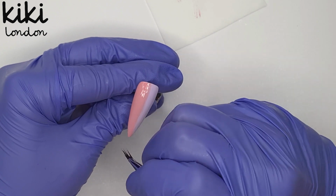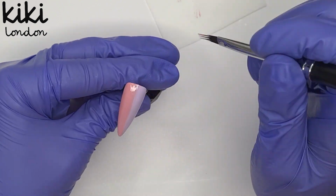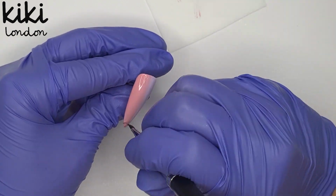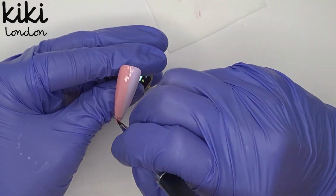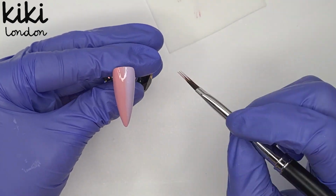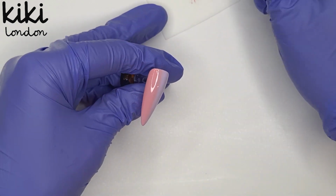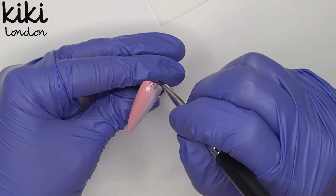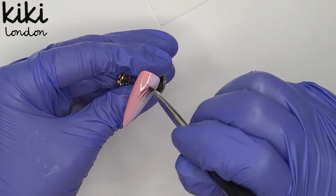So again, whilst we've got that wet gel polish down, I'm just going to run my ombre brush up and down the nail to blend the colours together. Again, I'm starting right down the middle of the nail to blend the harsh line away, and then I'm going to come over the pink a little bit more and pull that into the lilac, and then I'm going to come over the lilac and pull that into the pink, and I basically just keep going up and down using really light feathery strokes until I'm happy with how well the colours look together.